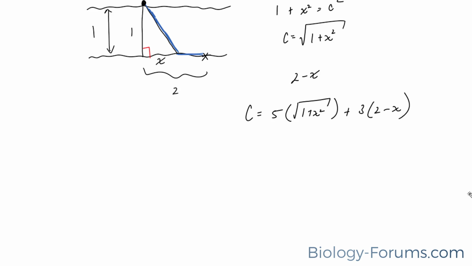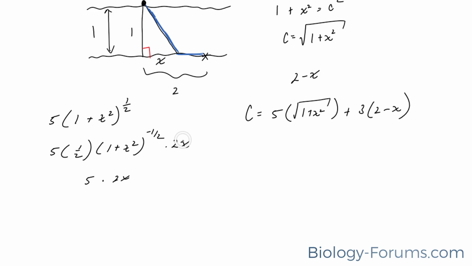Let's start off by finding the derivative of the first term. The first term is 5 times 1 plus x squared to the power of half. This and this mean the same thing. And we're going to do the chain rule. We're going to bring this down, rewrite that, and find the derivative of 1 plus x squared. Let me demonstrate. 5 times half, rewrite this, 1 plus x squared, subtract that by 1, negative half, and then find the derivative of 1 plus x squared, which is equal to 2x. Combining all of this together gives us 5 times 2x, this and this, over 2 times the following, 1 plus x squared.